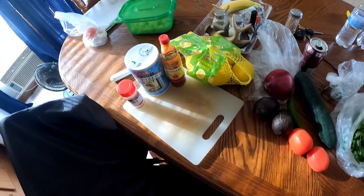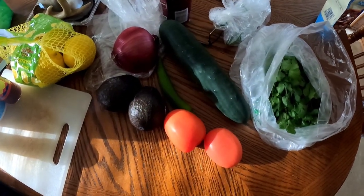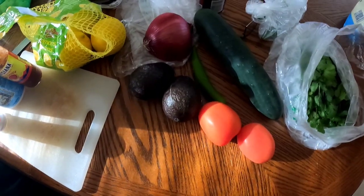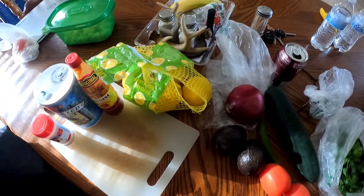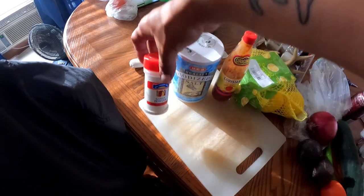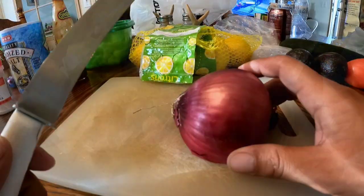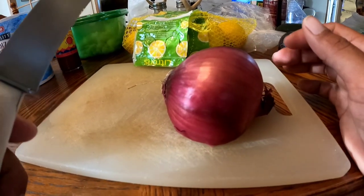Here are all the ingredients I'm gonna add to the ceviche. I have cilantro, a cucumber, a serrano pepper, 2 tomatoes, 2 avocados, a purple onion, and some lemons, Louisiana hot sauce, salt, and garlic powder. All right, let's get to it. All right, guys, first I'm gonna start with cutting a purple onion.